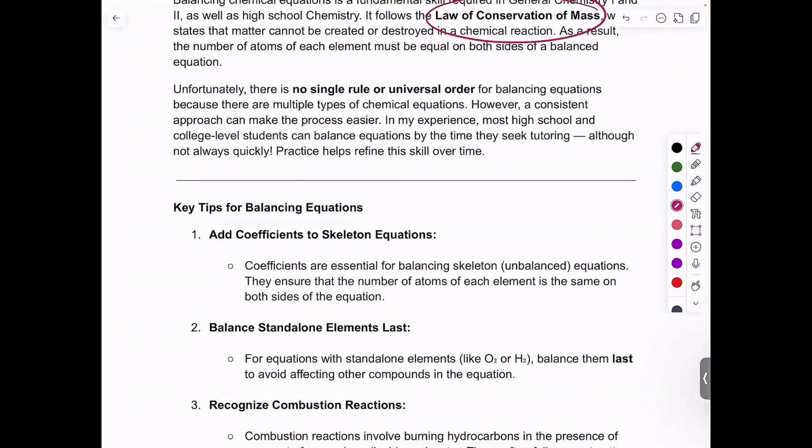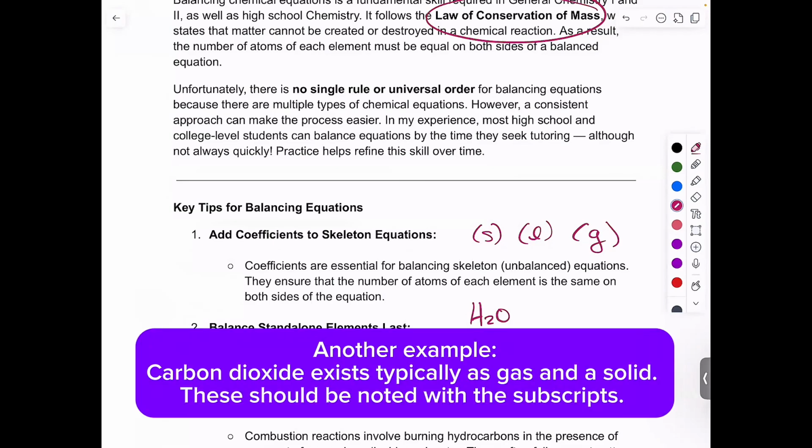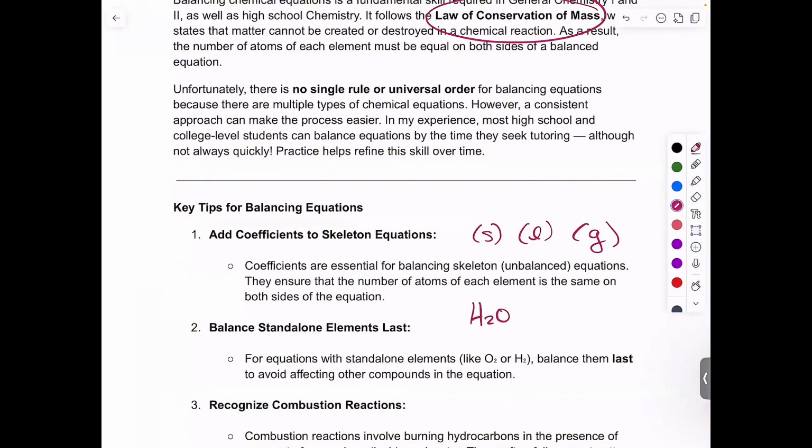Normally, and I do note this at the bottom of my key tips here, you should be putting your subscripts for solid, liquid, and gas to notate what state of matter. Are we working with an ionic solid? Are we dealing with hydrogen gas or even water gas? I think it's really crucial to have it when you're dealing with water, okay? Because water can be solid ice, it can be liquid water most of the time, or we could have gaseous water vapor or steam, okay? So that's essential there, and I do address that here at the end of our key tips.